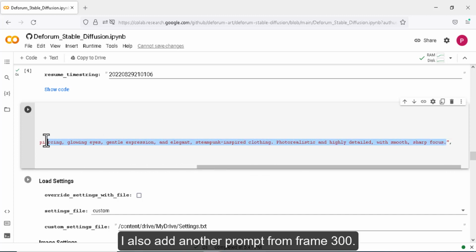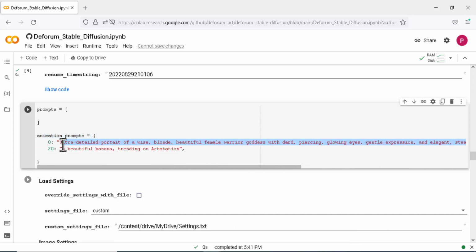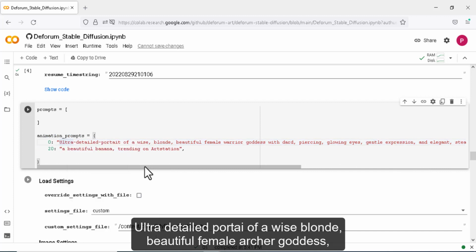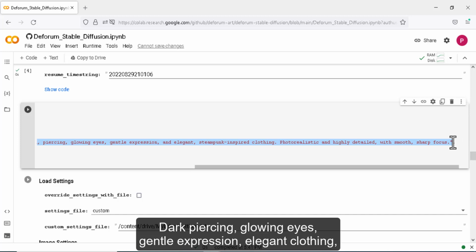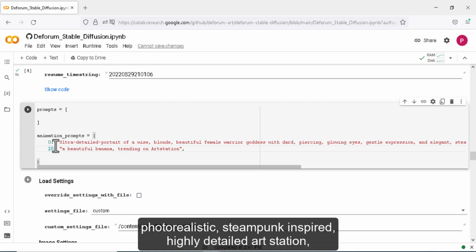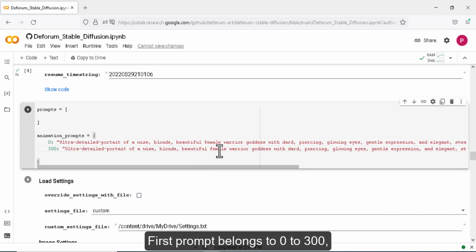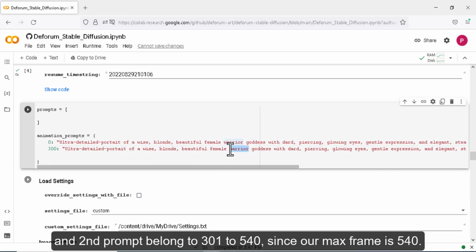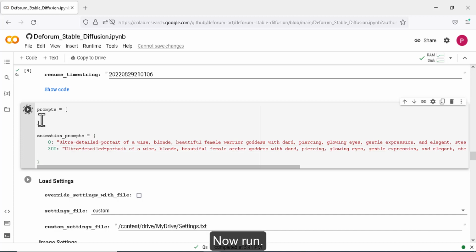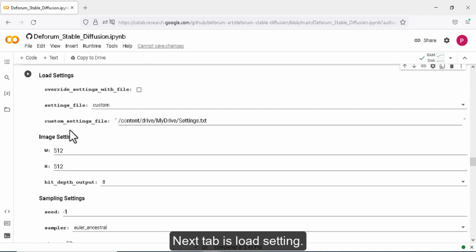I also add another prompt from frame 300: ultra-detailed portrait of a wise blonde beautiful female archer goddess, dark, piercing glowing eyes, gentle expression, elegant clothing, photorealistic, steampunk-inspired, highly detailed, ArtStation, smooth, sharp focus. The first prompt belongs to 0 to 300, and the second prompt belongs to 301 to 540, since our max frame is 540. Now run.